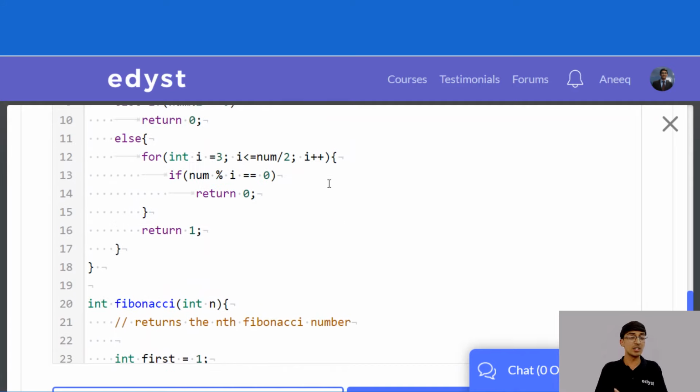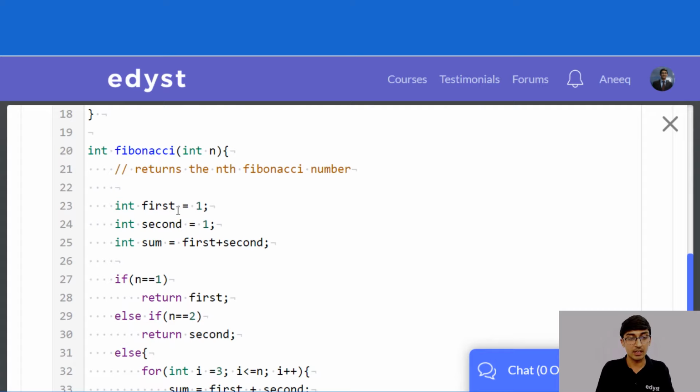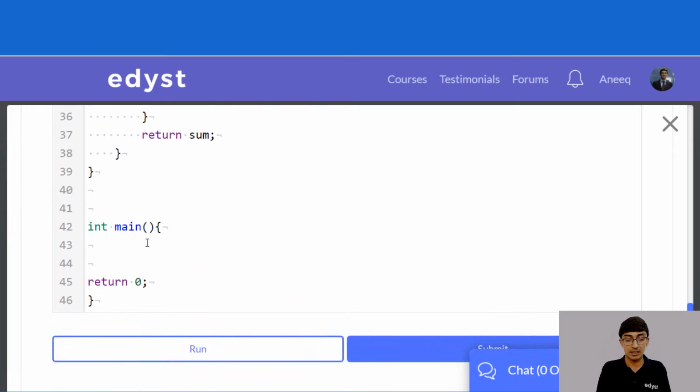So far I have not written even a single line of the main method, but what I've written is two methods. One method that finds out if a given number is prime or not, and the second method that takes an n and returns the nth Fibonacci number. Now let's actually start writing the main method, and in that we're going to get an input. This input is going to be an integer. So let's not write int input, let's write int n. That's the given integer. So we have scanf("%d", &n). So we took the integer as input.